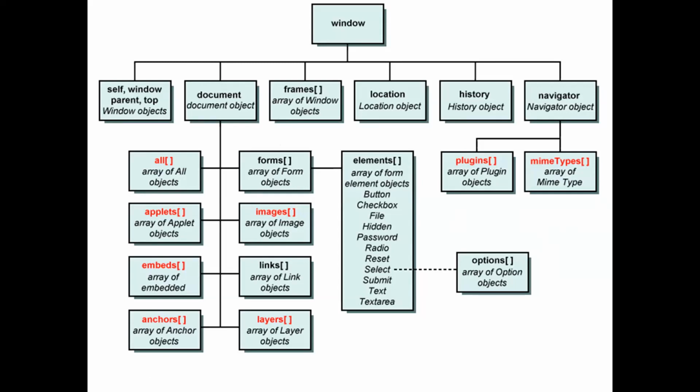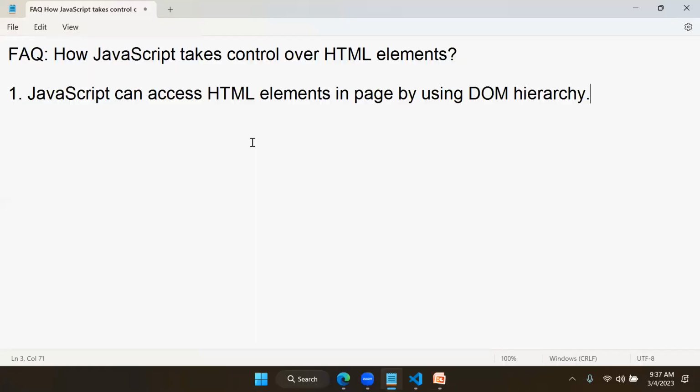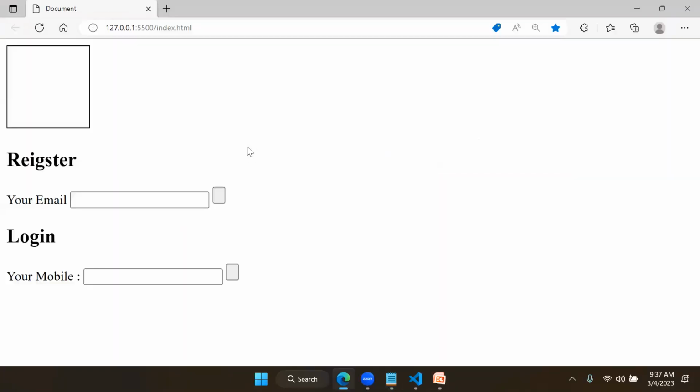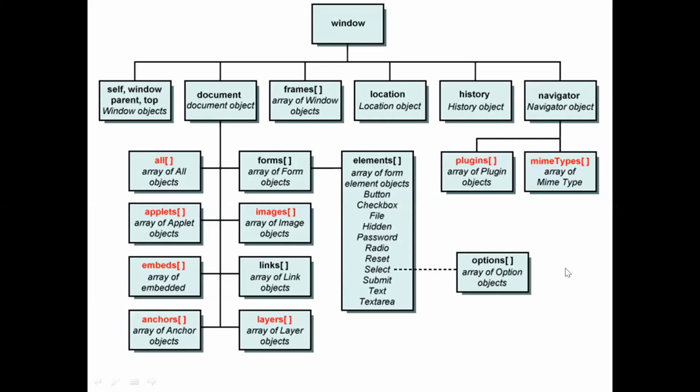For example, see now, JavaScript can take control and handle this hierarchy. How? Observe carefully in this hierarchy. In our page, we want JavaScript to apply some photo in this location. According to the DOM hierarchy, tell me where the image is. Who is the parent for everybody? The parent is window.